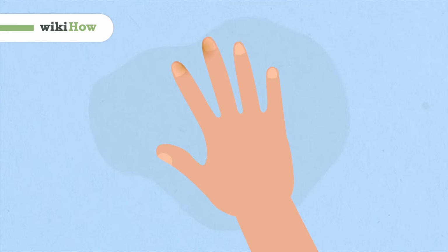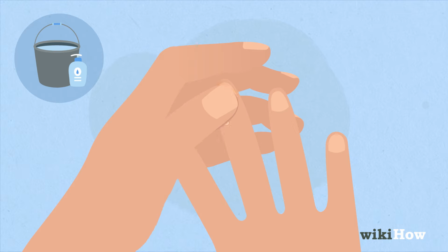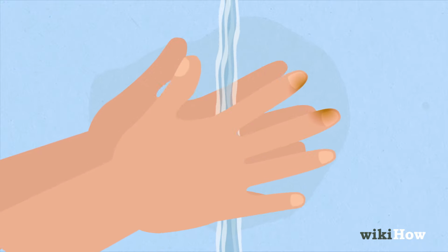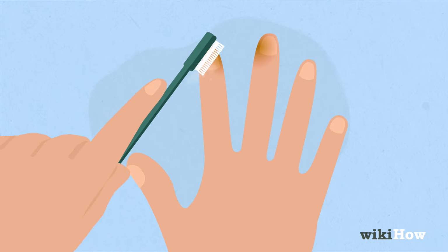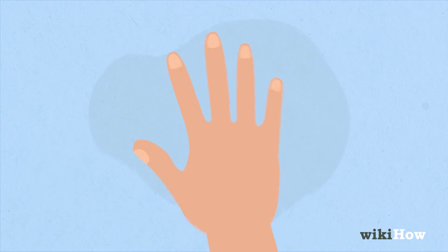To fix nicotine-stained fingers, washing them thoroughly with soap and water is usually enough to fix them. However, for tougher stains, you may need to use some toothpaste. First, wet your hands and apply toothpaste to a clean toothbrush. Then, use the toothbrush to scrub the stains on your hands until they're all gone.